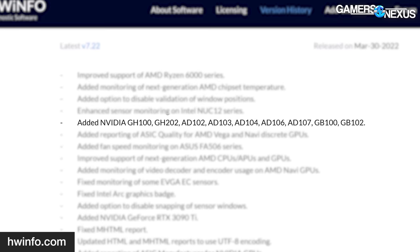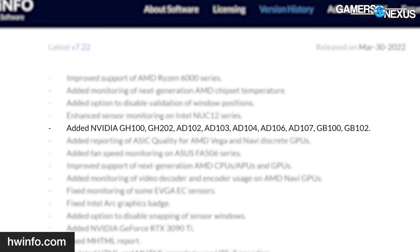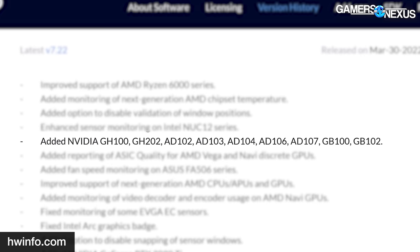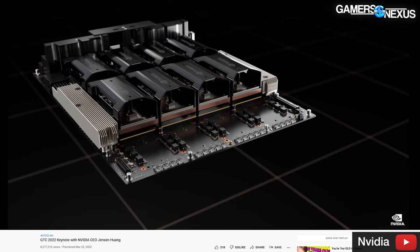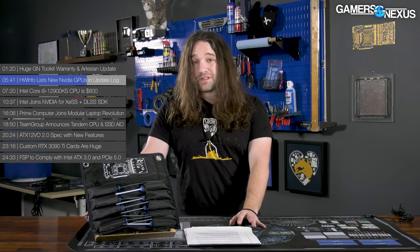The newly added GPUs were listed as follows: NVIDIA GH100 and GH202 — those are the Hopper GPUs, that's what the H stands for. Then there's AD102, AD103, 104, 106, and 107 — those are going to be the ADA or formerly called Lovelace GPUs. There's also GB100 and GB102. The only official GPU in the list is the GH100, NVIDIA's most recently announced at GTC 2022. These names also correspond with what was leaked in the massive Lapsus leak previously, so we'd assume the names are basically finalized.